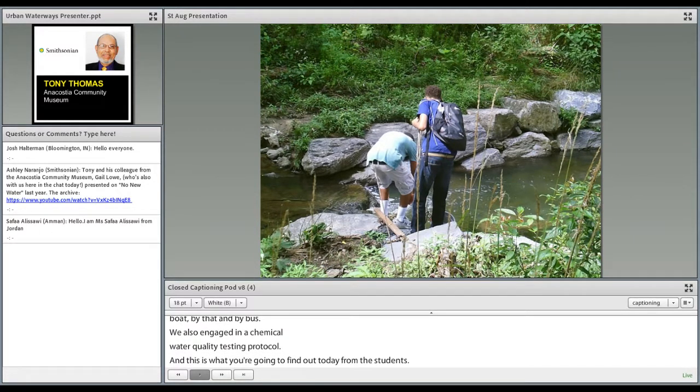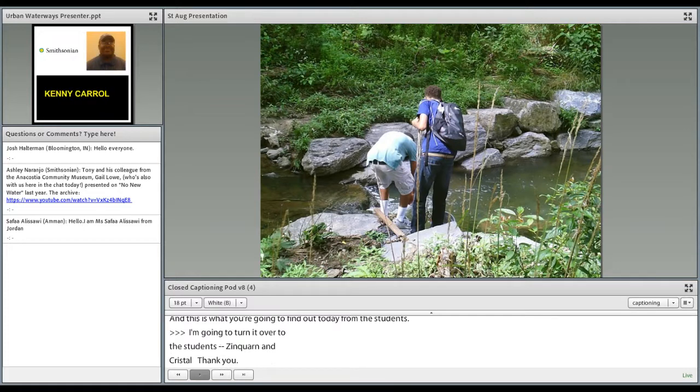Wonderful, and thanks so much for joining us today. So we've got a series of some great photos of the work that you guys have been doing, and we'd love to hear a little bit more about the process. I'd also like to note that we are joined today by Kenny Carroll, who's jumping on with us now too. And maybe can you give us a brief overview of the program specifics that we're going to be looking at?